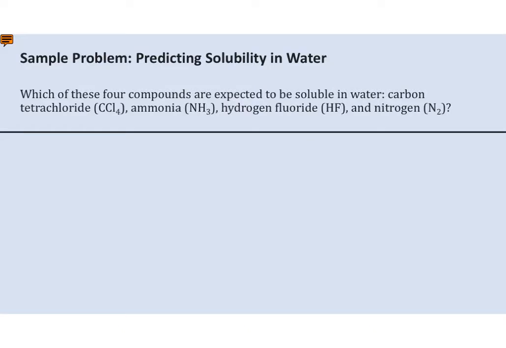You should be able to make a very good prediction on whether or not components are going to be miscible or soluble in water. Let's look at a few of them here. And this is something you should practice. There are some worksheets uploaded, so it's important to practice that. The first two things you need to be able to do to predict: number one, you need to be able to draw Lewis structures, and you may have to go back and review how to do that.